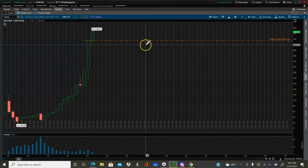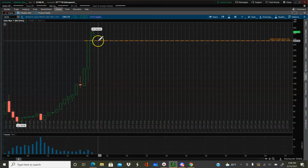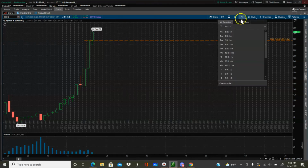So some obvious demand for this year is anywhere from the high 290s up to about 313. So it's about a 20 point area here that would represent some demand on a long term basis. I'm not really going to mark that. I'm just going to make a note in my head, because it's not super relevant right now unless tech or something takes a big dive and causes QQQ to pivot and head toward the low $300 range. I wouldn't count that out, but right now I'm not seeing any technical signs of that happening on this chart. So let's move on to the monthly chart.